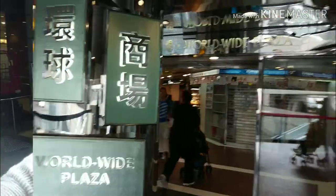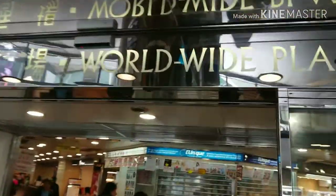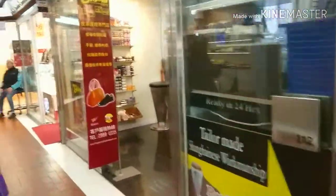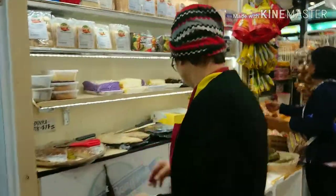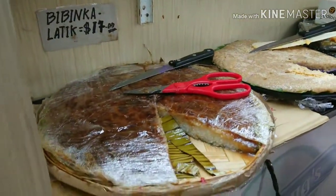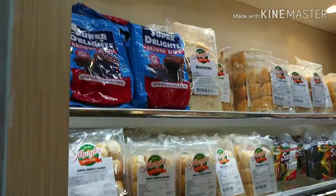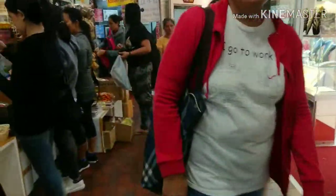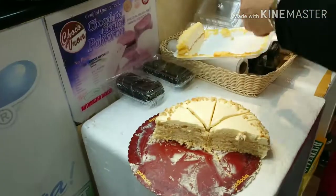Felix and I are in Worldwide Plaza, so we're going to show you where you can find Filipino products, Filipino food, and money remittance centers. Here's the shopping center on the second floor — that's the Worldwide Plaza, where you can find everything about Filipinos. Wow — see, that's what they call this — rice cakes, like Filipino desserts, breads, cupcakes, cookies. Goldilocks!